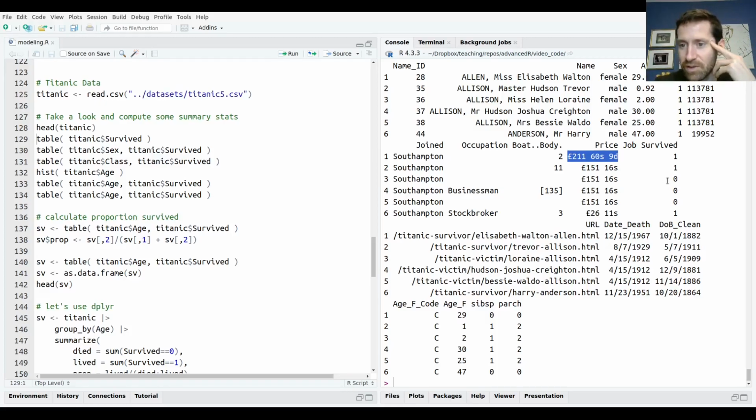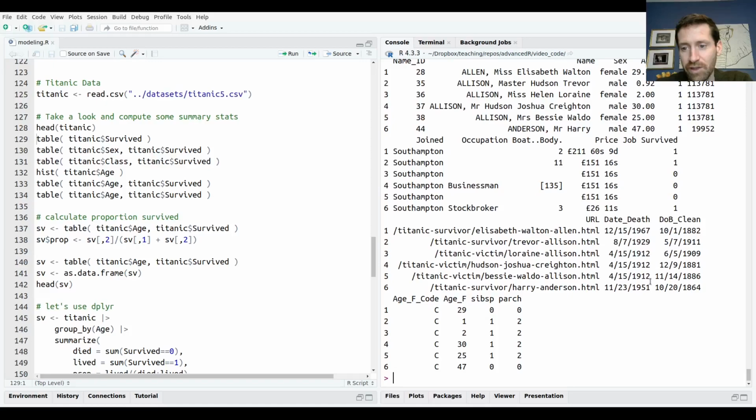And so if you take a look here, these 3 people all died, so their survived value is 0, and the date of death is here as 4/15/1912, which is the date that the ship crashed. So you want to be careful using a variable like this in the model, because basically this gives away the response. Date of birth. So this is kind of similar to the age variable.